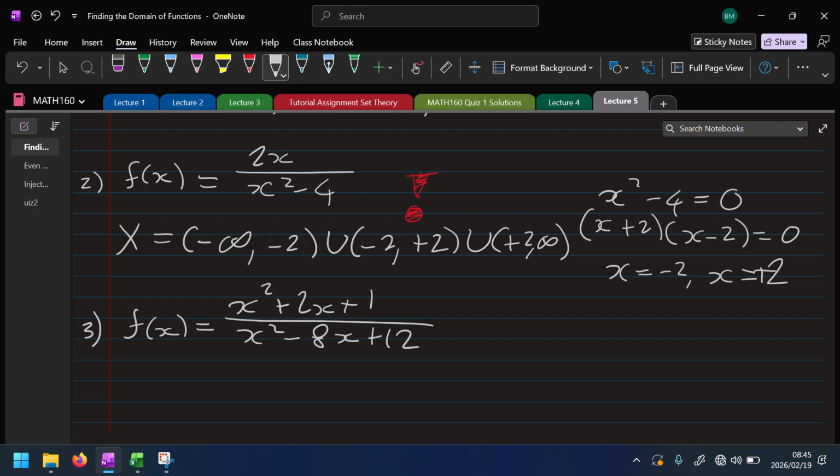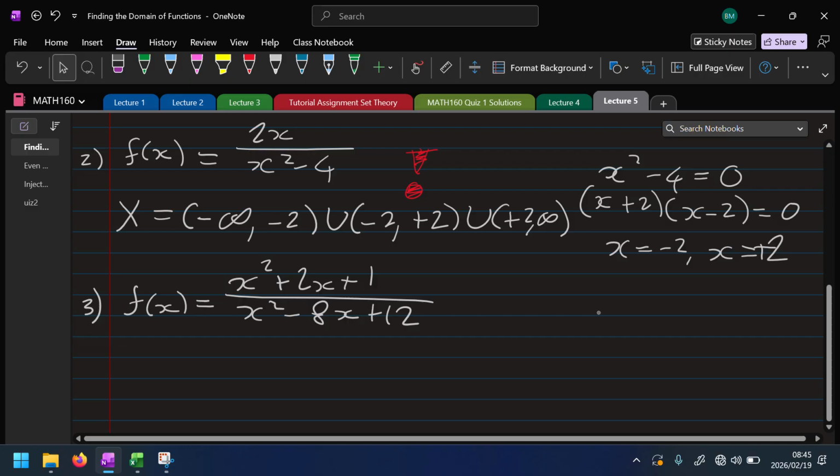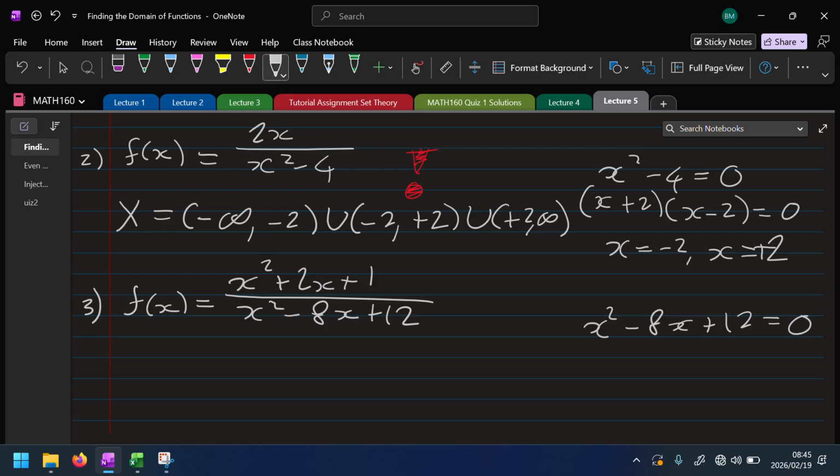We want to take those points out. So we do a little side calculation. Where is that bottom part 0? So x squared minus 8x plus 12 is 0. And remember, a couple of days ago, I've really emphasized your algebra, factoring polynomials, finding the roots, all of that stuff, completing the square. It's all in these side calculations that you have to do. So here we've got polynomial equal to 0. We need to find the roots, right? That means we need to factor it. If you can't do the side calculation, well, now you can't do the main question that I ask. Okay, so it's very important that you can do this algebra here.